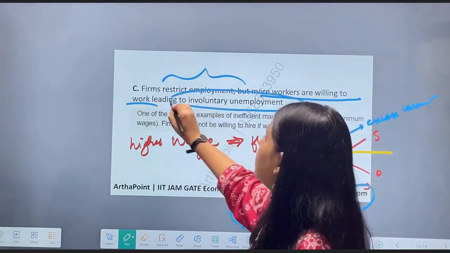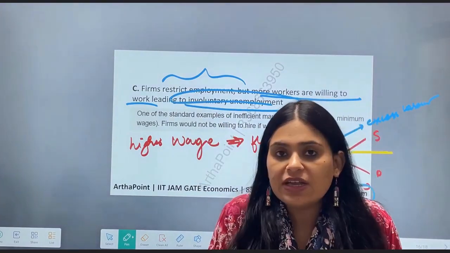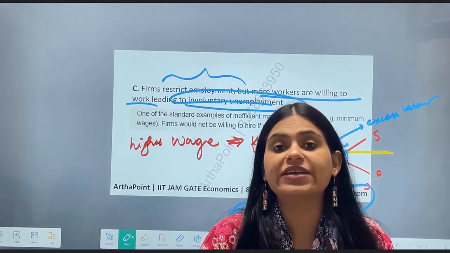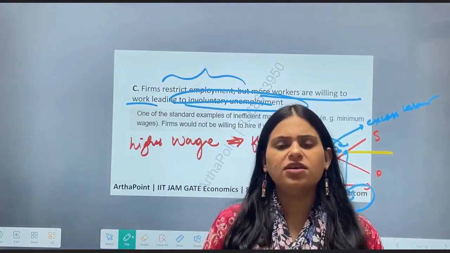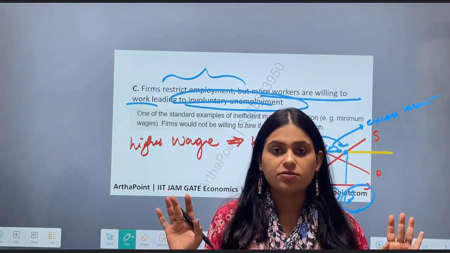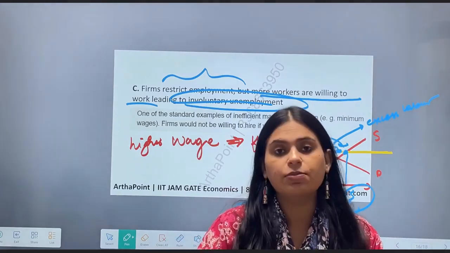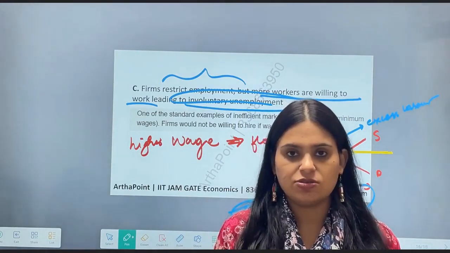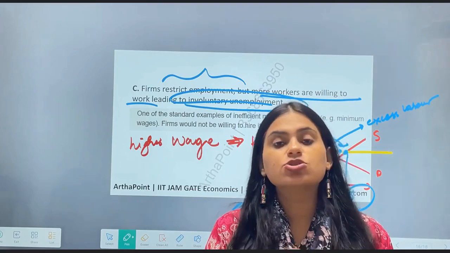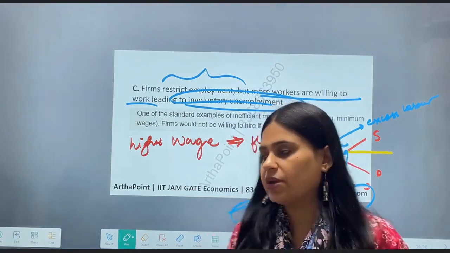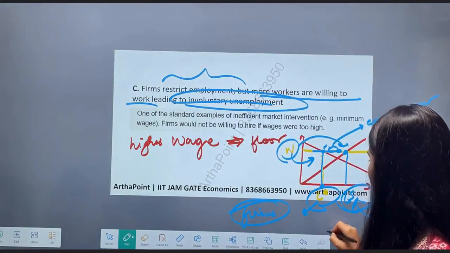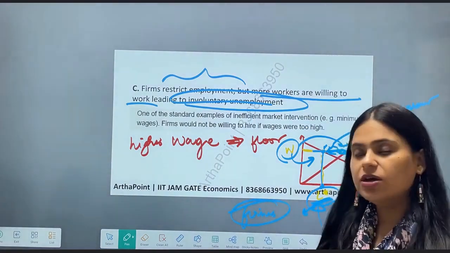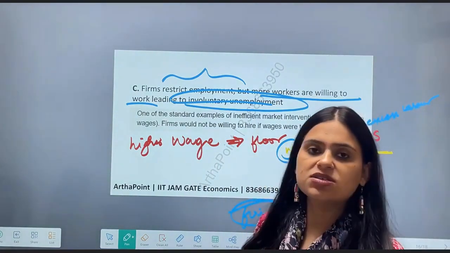Leading to involuntary unemployment. Involuntary unemployment क्या होती है? वो unemployment जो लोग voluntary ना करें. मतलब if I go ahead and I say I don't want to work for the next 1 month, I am getting voluntarily unemployed. But if someone just pushes me out of their organization, I still wanted to work, na? So it will lead to involuntary unemployment. Only L star will get work. तो ये जो gap है, ये unemployed रह जाएगा. So this is what is being asked in this question.